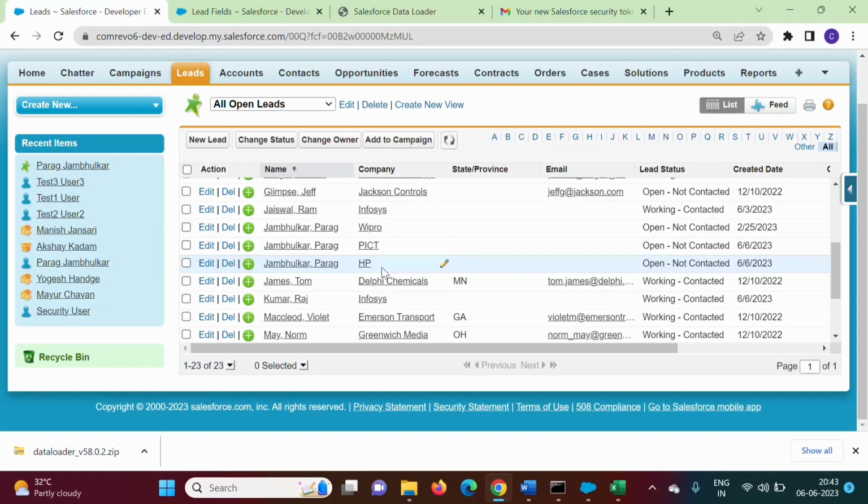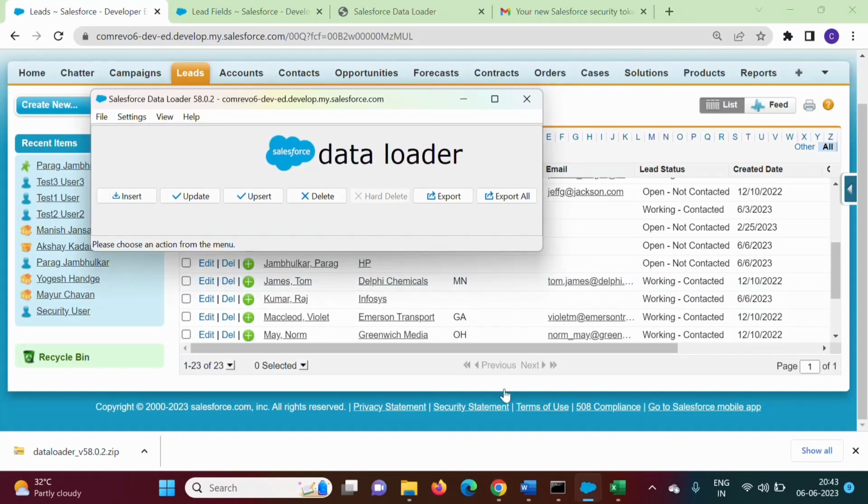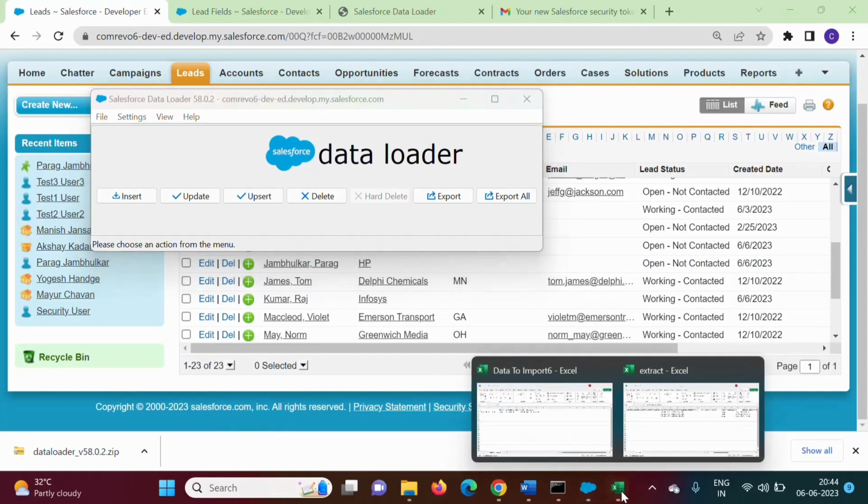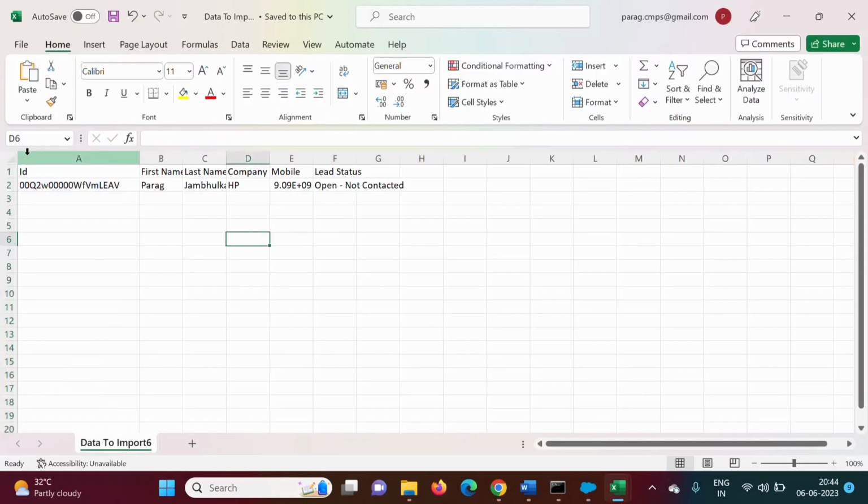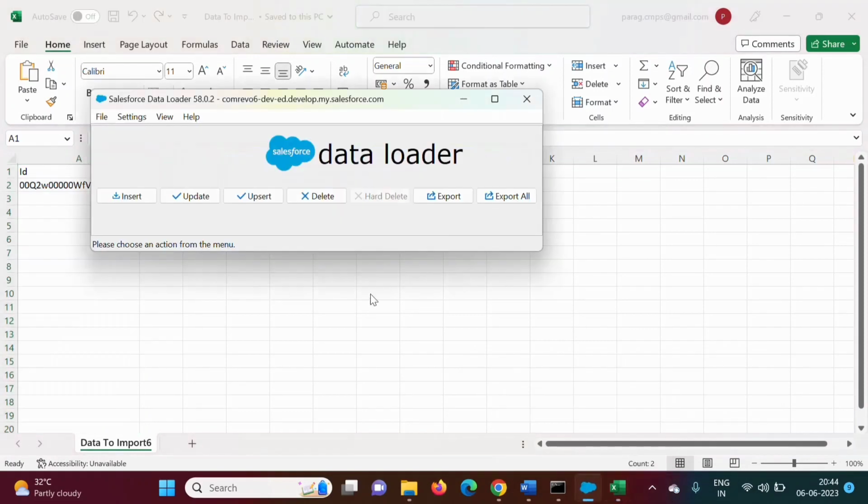But for that we require the ID of this record. And how did we get the ID of that record? By exporting records, right? So in the same way we can perform upsert and delete operations. Now for the delete operation, ID is sufficient. For example, here in this CSV file, if we have this ID column, still it is sufficient, because for deleting records from the object we require ID only. If we don't have the other columns, still it is okay. It requires only the ID of the record, and in the same way we can delete.